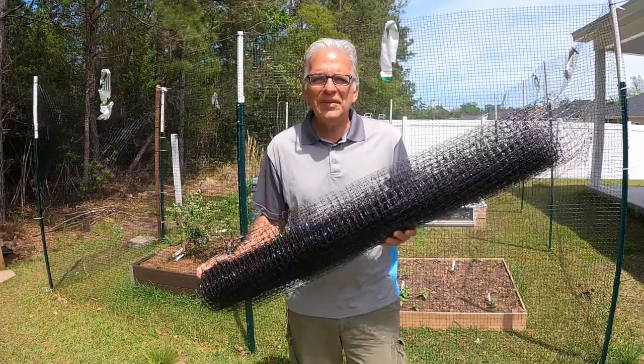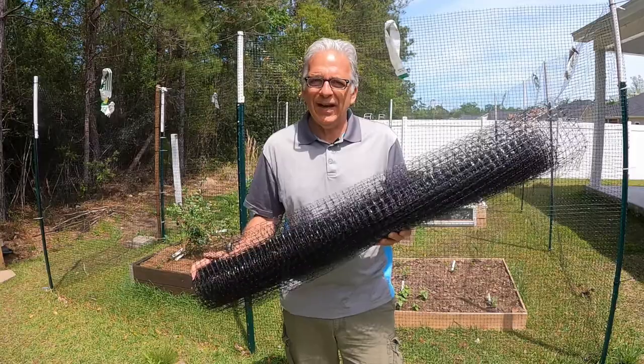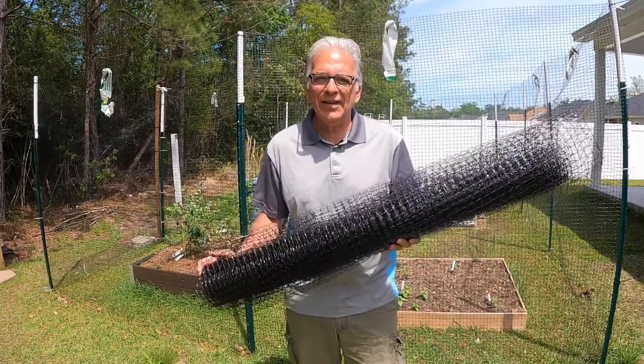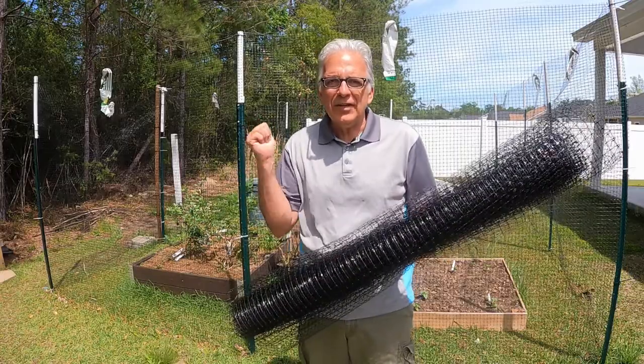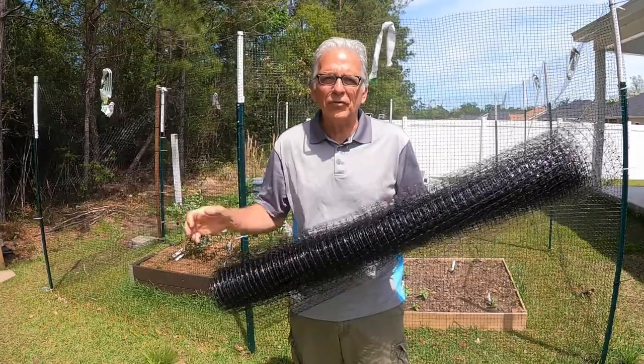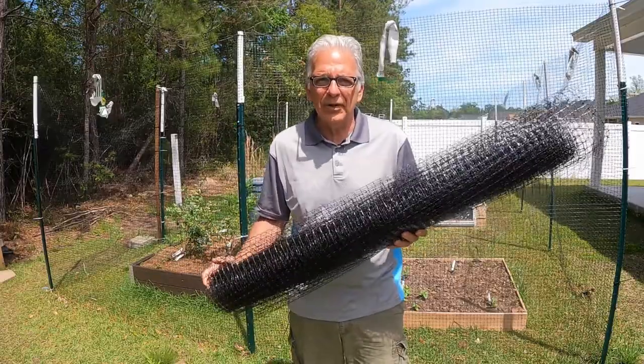Now the typical deer can jump 8 feet high, but I think 7 feet is probably good, particularly if you look behind me. If a deer tries to jump over this fence, it's going to land in some sort of structure, so that'll probably deter it a little bit.